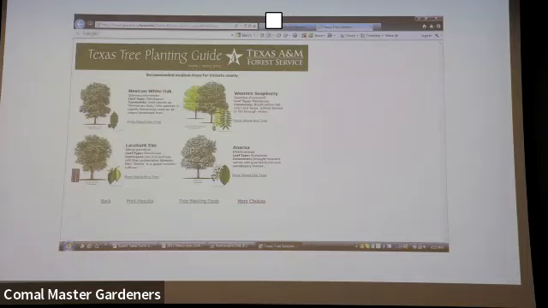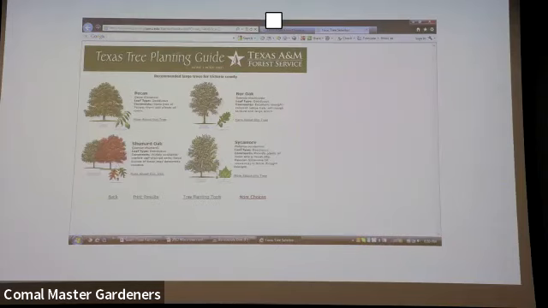Now, there are tons of these resources on the internet. You've probably had somebody come in and give you little booklets with the best 10 trees for Texas, or you've got a poster or something with it on it. That's true, I recognize it. I'm just showing you one resource, and this is the one that I usually use when somebody's bugging me: well, what kind of tree should I plant? And so I just refer them to this. Never heard anybody come up with that.